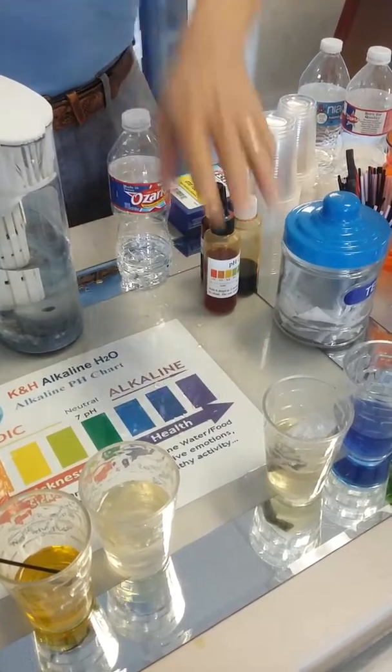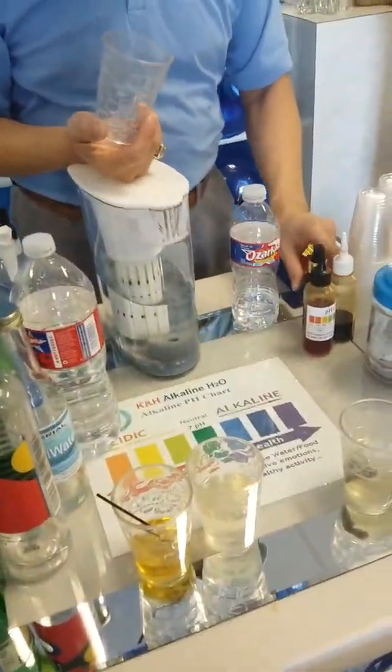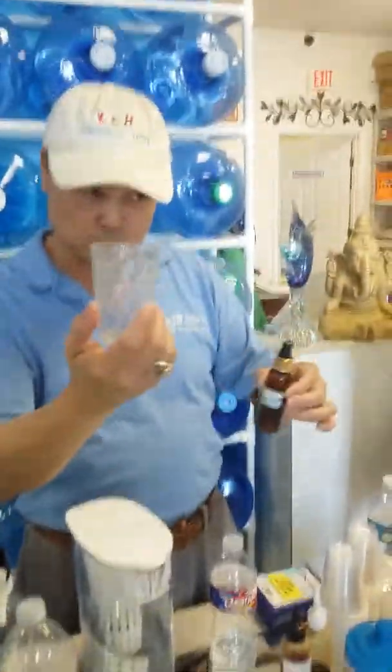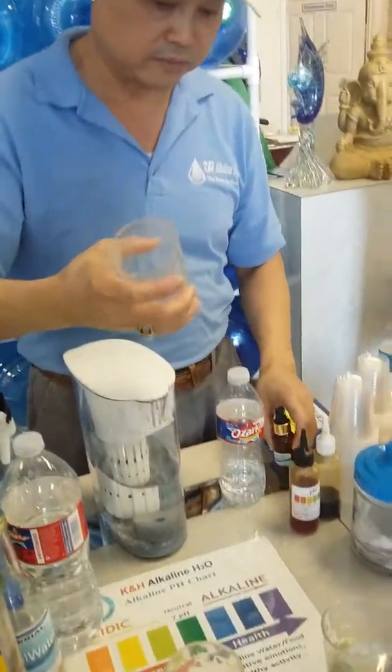What's smaller? This molecule — this water's molecule is much smaller than this one, and this is the bigger molecule. So let's say the molecule of one water is about this big, and the molecule of this water is about this size. So we absorb this one, and it's not going to take a long time before it breaks down and we absorb it.